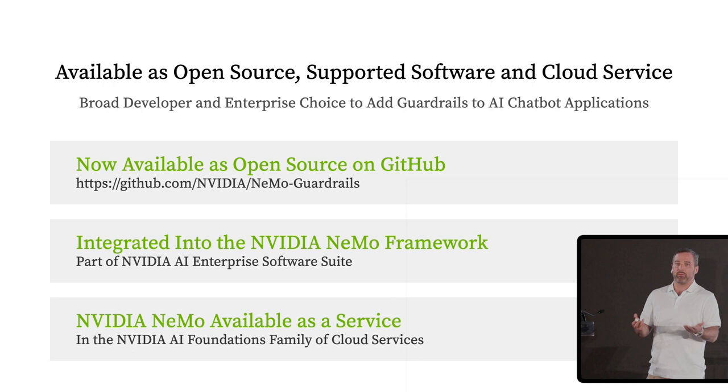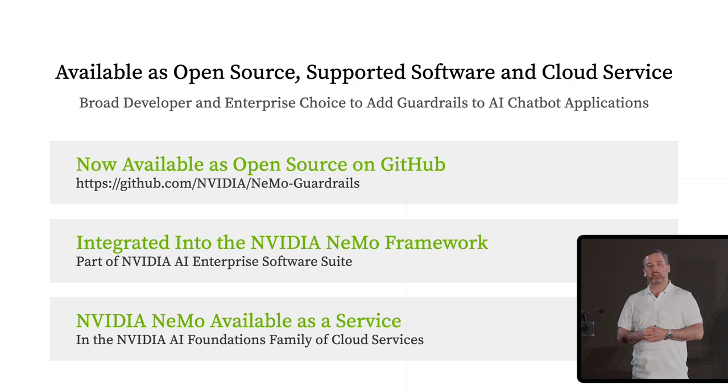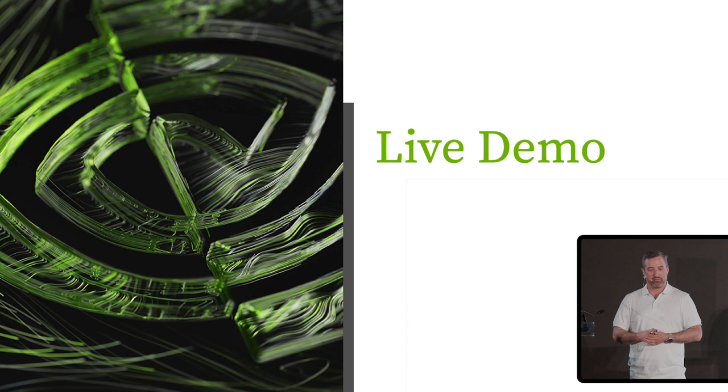And so our intention by open sourcing this was, this is an area we're doing research in, and so we wanted a place to put our research, but we're also hoping that the community finds this toolkit useful and the framework that we've built useful and adds their own implementations and their own types of guardrails into it. It's all built on LangChain, so the implementation of a guardrail and even the way you interface to the underlying language model is all built based on LangChain. So it's very easy to integrate new ideas or new models into it. So with that, we're going to show you a live demo. Hopefully you can read the screen here.